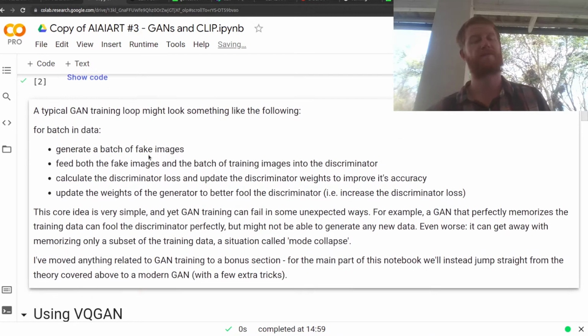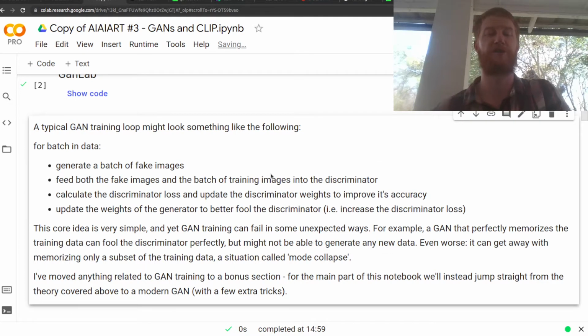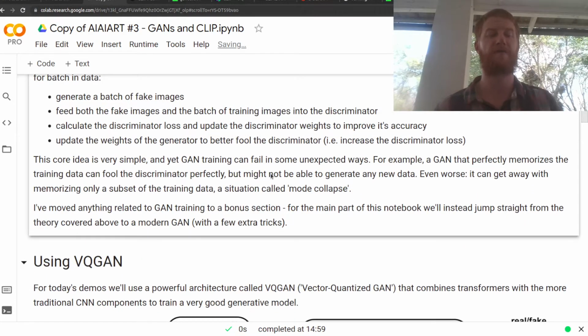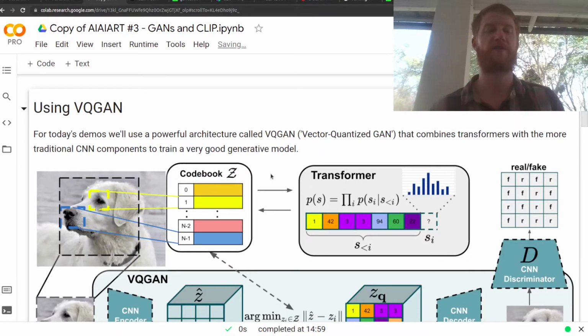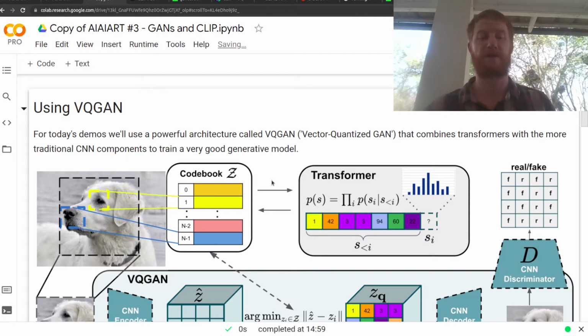Yeah, so we're not going to go into training a larger generative network on, say, high resolution images, because there's some caveats that often crop up in GAN training, which I've pushed to a section later on in the notebook. So for now, instead of playing around with trying to train our own GAN, we're going to instead use a really modern, fancy architecture, and we'll explore how it differs from our base GAN architecture, and then also how we can use it for our own ends.